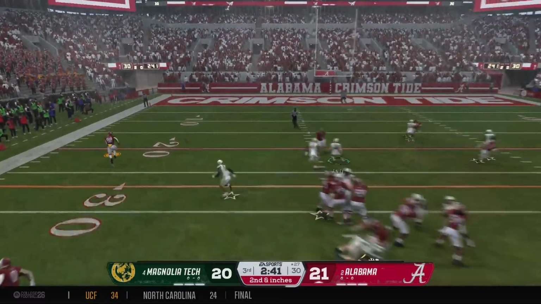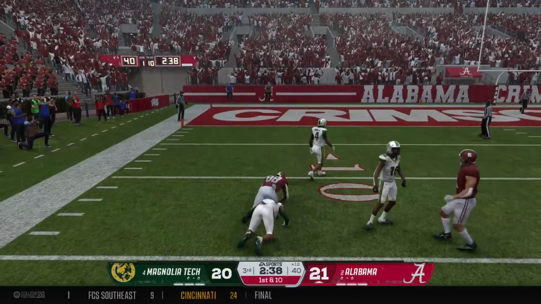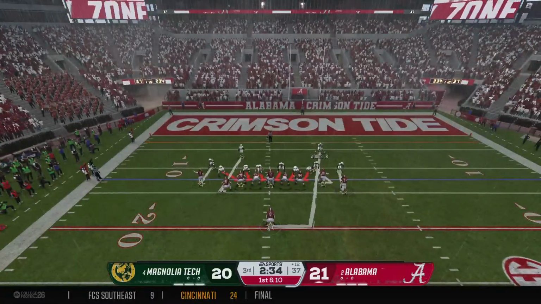Here's the snap. Offense looking to throw the ball. And the ball caroms into the receiver's hands. That's a nice play. It'll set him up first down now at the 12. Alabama getting set for the 1st and 10 coming up.